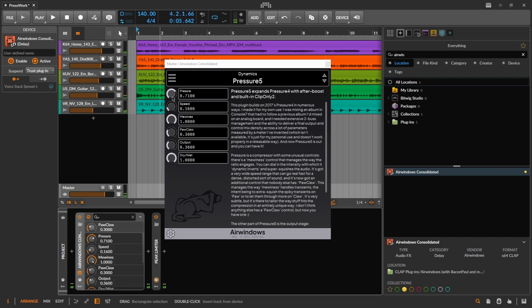Okay, now that's not the right settings to be using on the master bus, but we can obviously hear what it's doing. Let's put this back more towards the middle setting. So we can definitely hear that it's doing something.